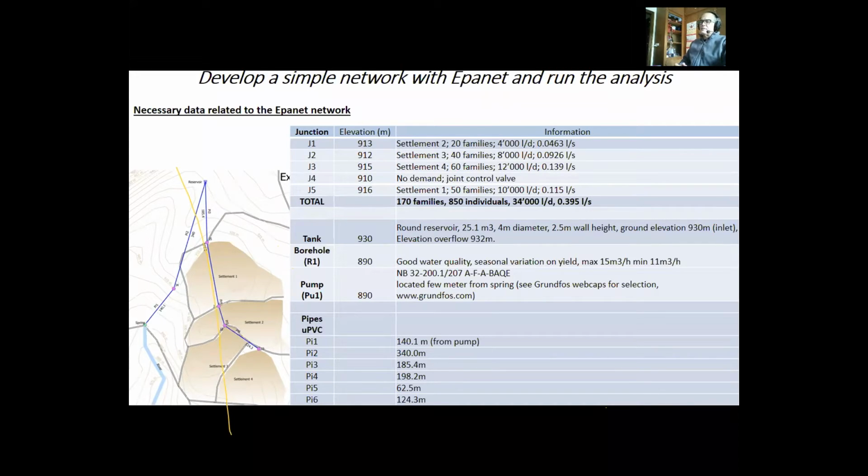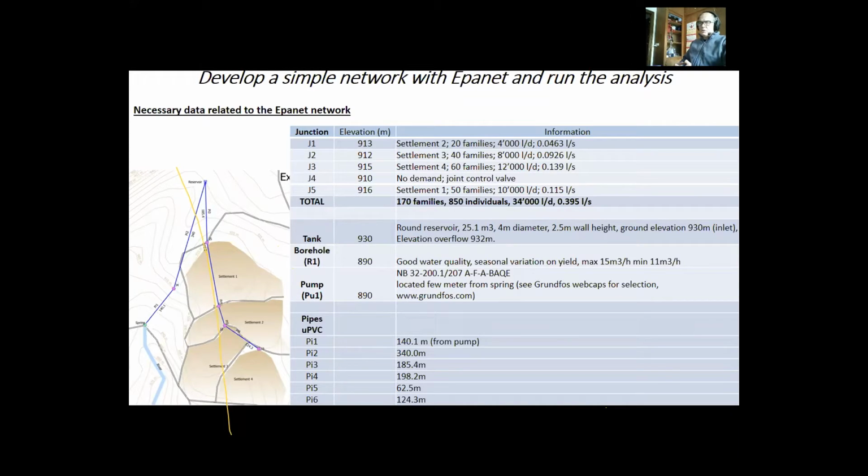You divide this water demand by 24, so you have the water per hour, and then you divide by 3,600, and then you have the liter per second.